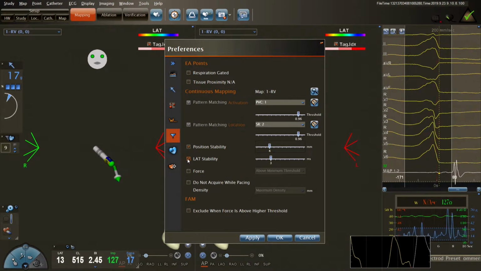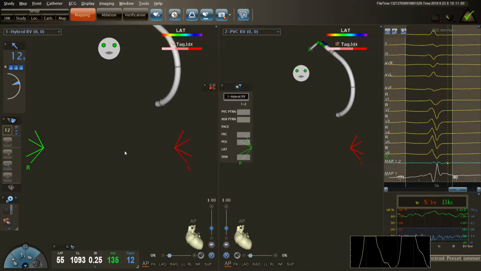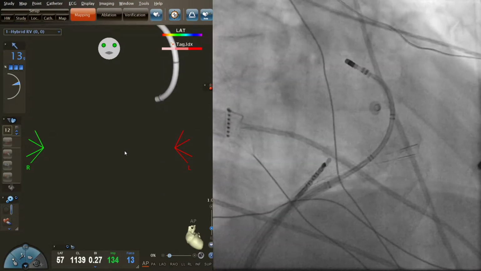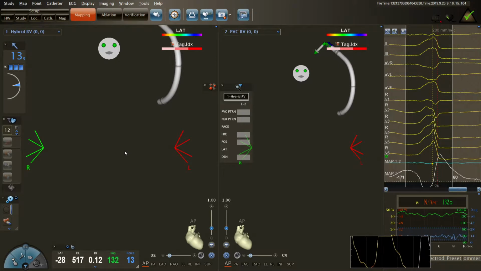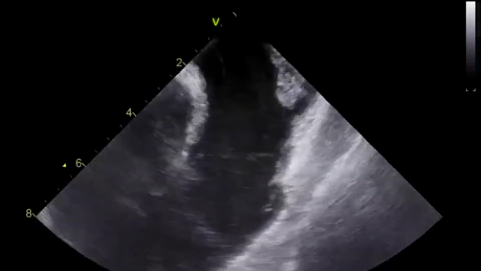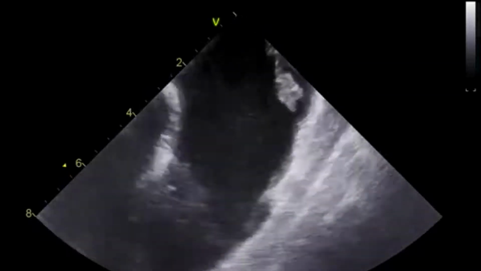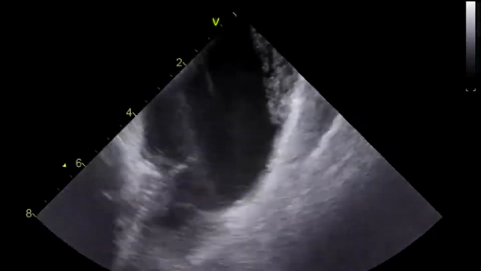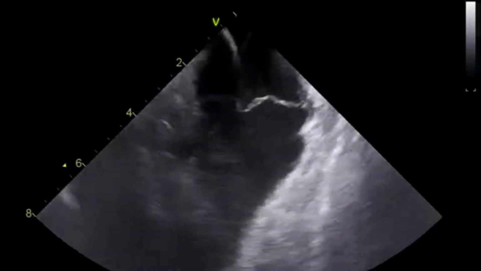Position stability is on with a 4 mm value, lead stability is off, and force is on due to the fact that we are using a SmartTouch catheter during mapping, which is now located in the right ventricular outflow tract. We also use ICE, intracardiac echo, to facilitate precise maneuvering with the ablation catheter.